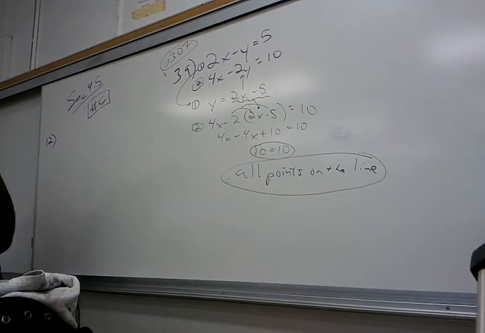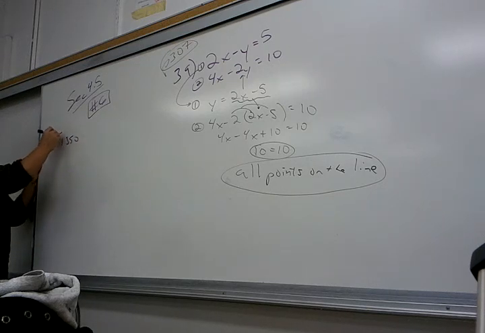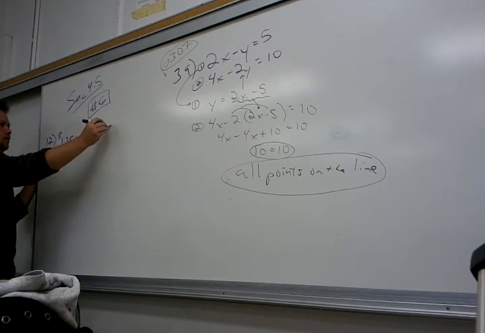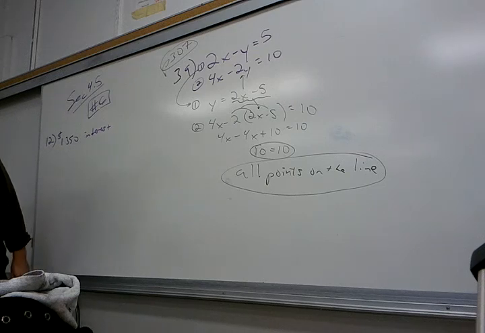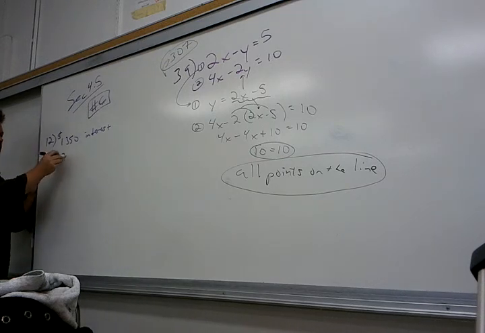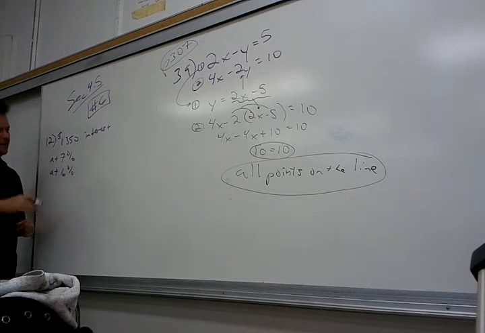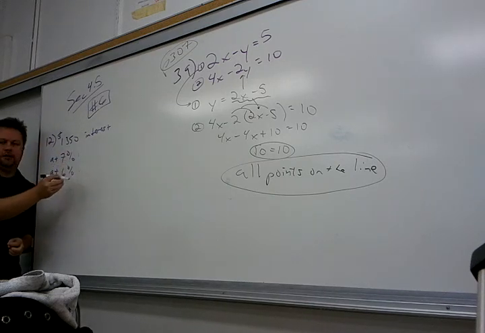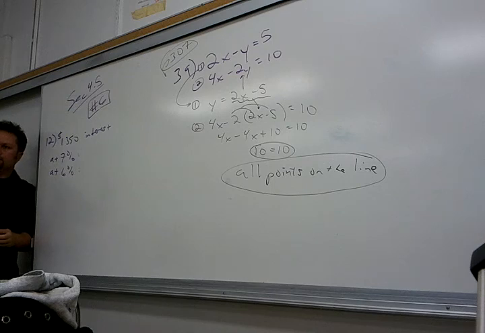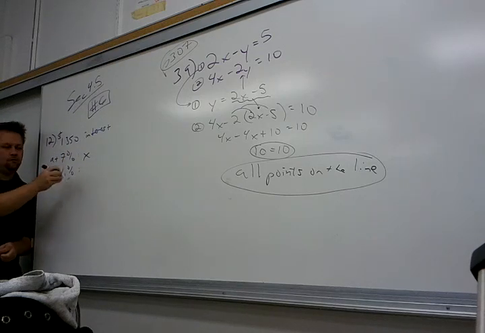Number 12 says a woman earns $1,350 in interest from 2 accounts in a year. She has 3 times as much invested at 7% as she does at 6%. In this section, there are a couple different ways to do this problem, but this section is really all about multiple variables, right? So how much does she have at 7%? I don't know. X. And how much does she have at 6%? Y.